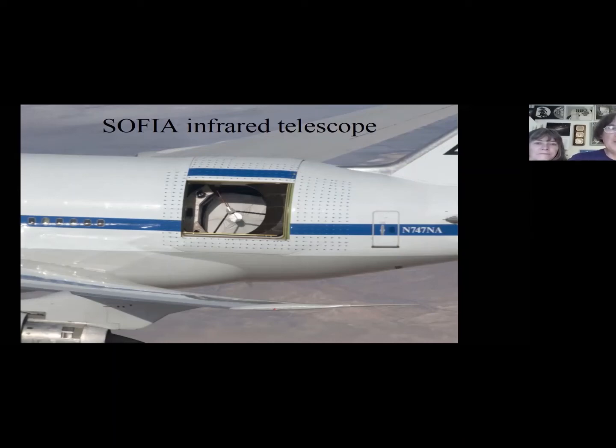So they actually just built this into a 747 and they fly it around in the stratosphere and it works like a charm. You get up that high and the air is really stable, so the plane's not bouncing around. And the scope's probably mounted on shock absorbers anyway. But they do this quite often. This plane's in the air any good night that they can afford the jet fuel, I suppose.